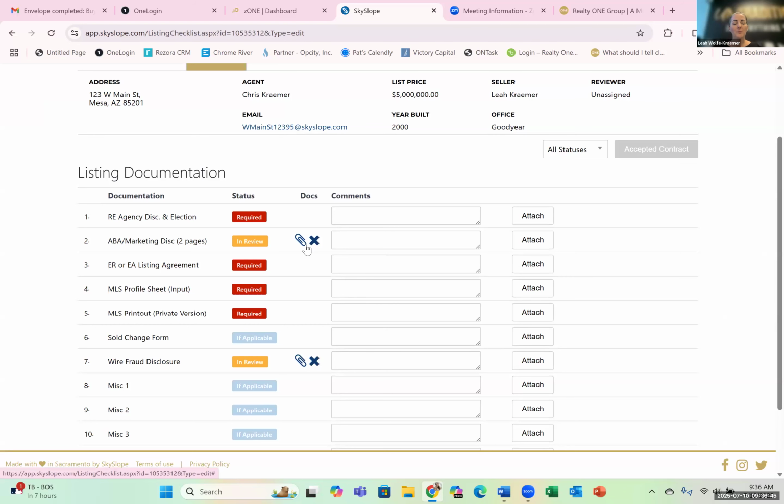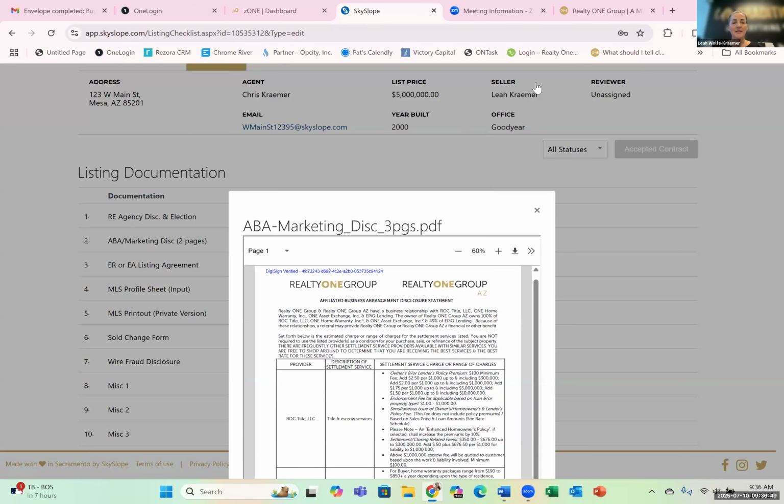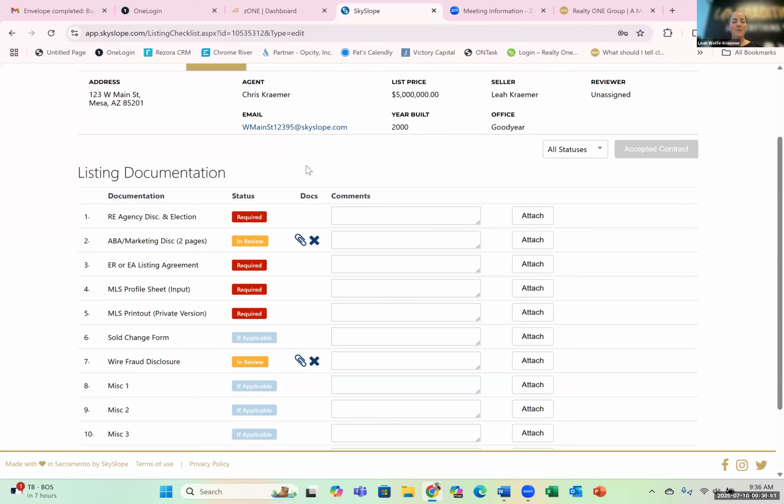That splitter tool is so beneficial and so few agents use it. In an ideal world, to make things as expeditious as possible, I would love to have one email that has one attachment, and that one attachment has all of my documents that I need in it. And from there, I can use that splitter tool to split and assign it into my checklist. So from start to finish, this whole process would probably take me less than 5 minutes to complete and have all of my documents ready to go.